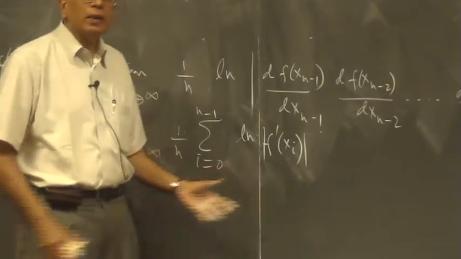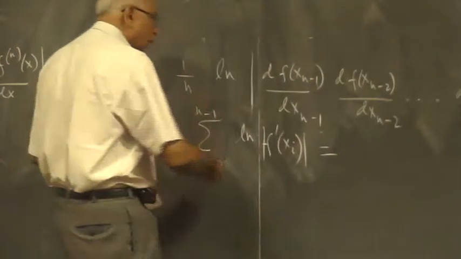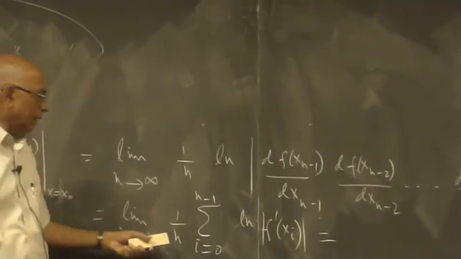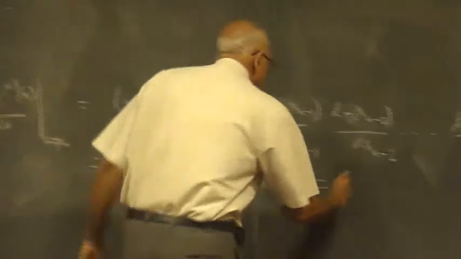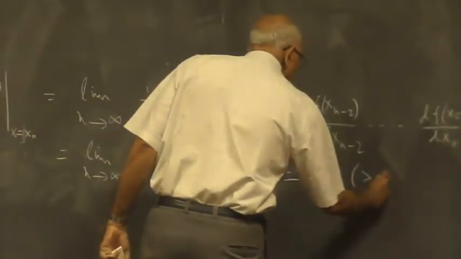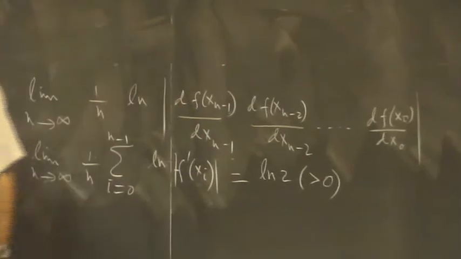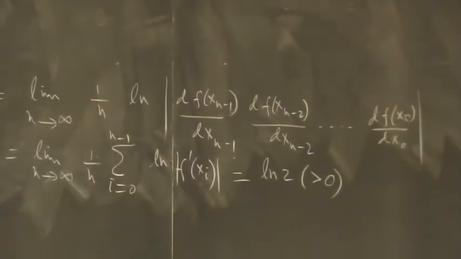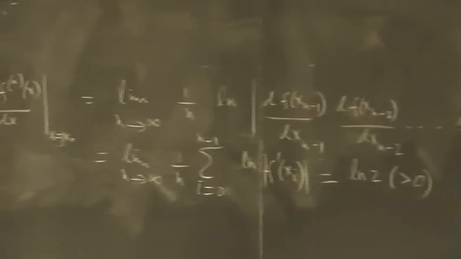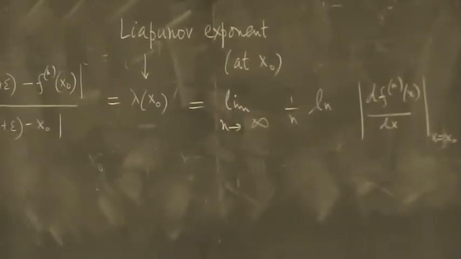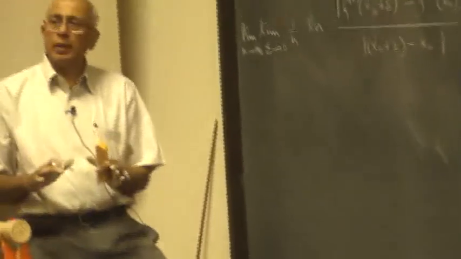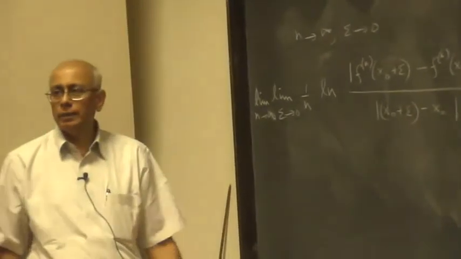So what does it do? What is this equal to? This log 2 comes out and this summation gives you n and that cancels this n, and the answer is log 2, which is greater than 0. So you have a finite positive Lyapunov exponent. This is exactly telling you, very precisely, that there is an exponential separation of trajectories, and this also tells you how it is possible to have such an exponential separation even though the phase space is bounded, because of this specific way of taking limits. And whenever you have at least one positive Lyapunov exponent in a dynamical system, you say it's chaotic.